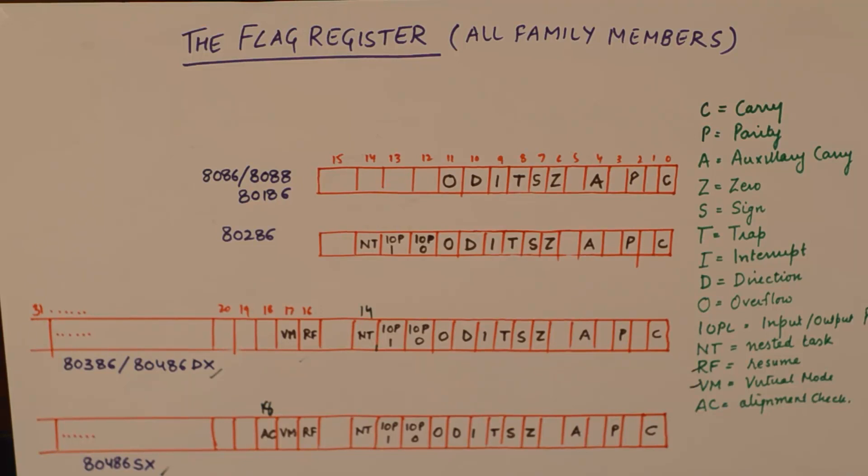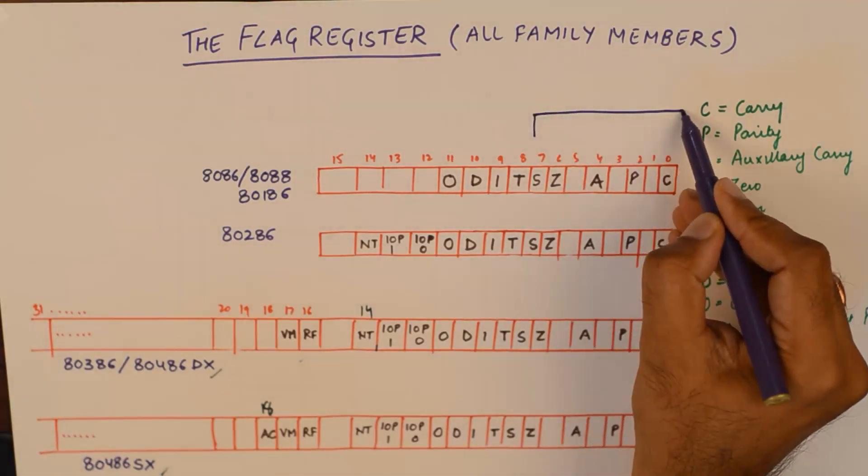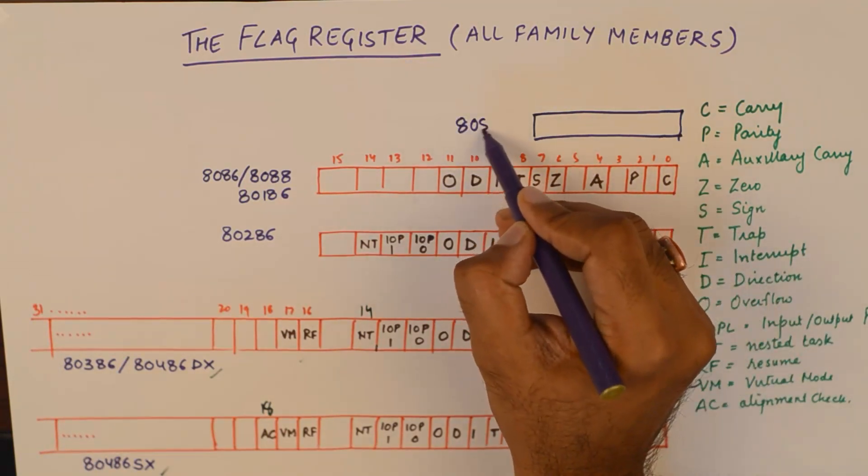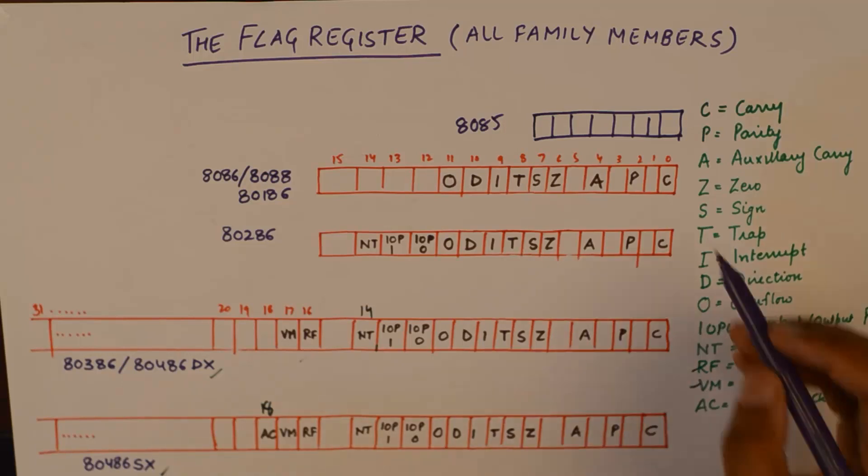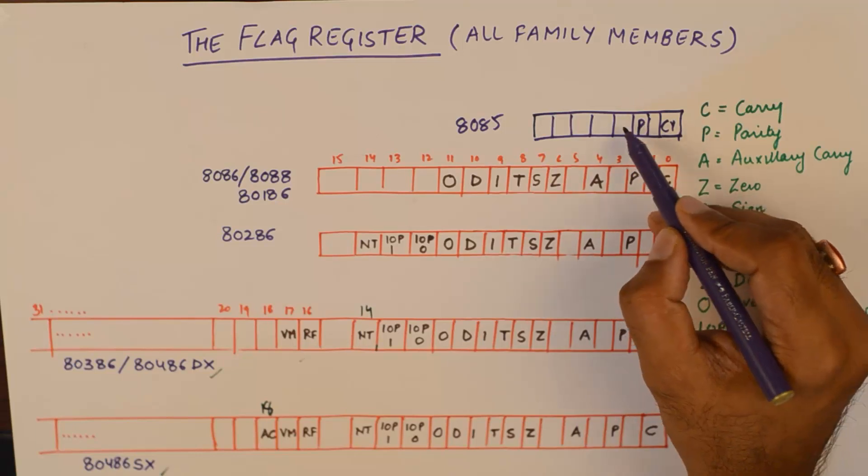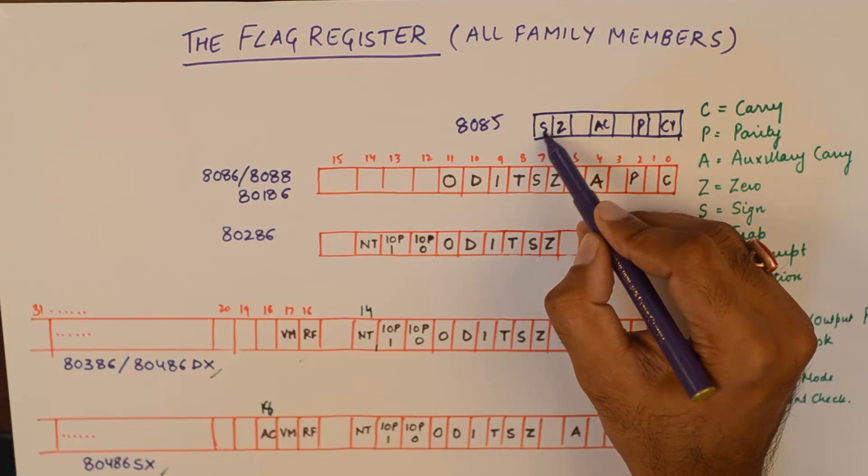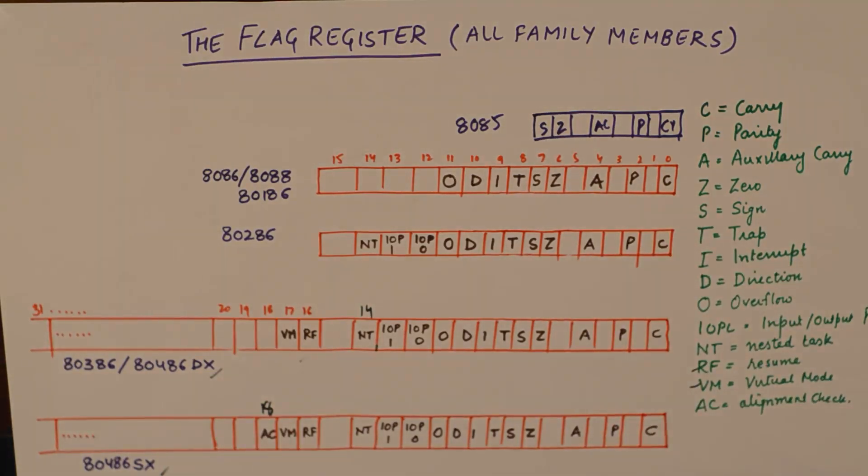Now I'll put forward an interesting fact. If you were to go even back in chronology of microprocessor design, we started off with 8085, and if you remember the flag register of 8085 was just 8-bit long. So we could make on top of this the flag register of 8085 which was simply an 8-bit register. And incidentally, all the flags are placed at exactly the same location as they are in the other microprocessors. 8085 only had 5 flags, and just look at the position of those flags. It totally coincides with the location of 8086, 286, 386, and 486.